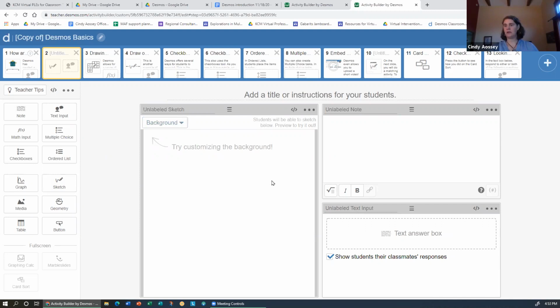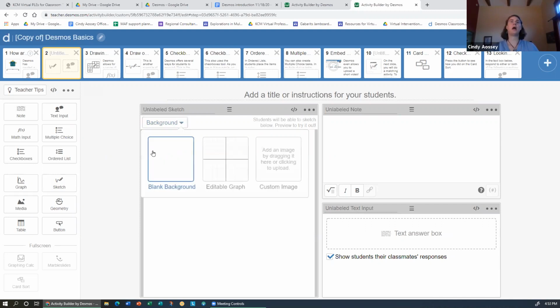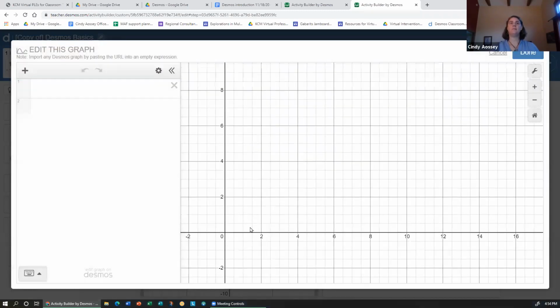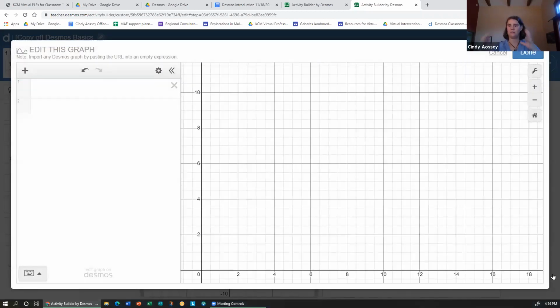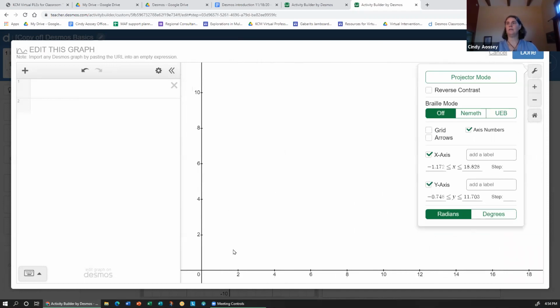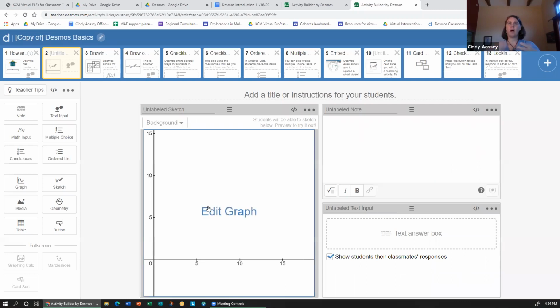I can leave them with a white screen if I just want them to draw from scratch, or I can upload a picture. Or when we get into Desmos a little more, you might be more comfortable playing around with using that graphing calculator tool to say, make a number line. Or, you know, in 5th grade, we're doing some graphing in the coordinate plane. I might want to give them, for example, an image that has that first quadrant there. And I may or may not want the grid lines. So I could, for example, turn off the grid lines and give them that coordinate grid to work on.